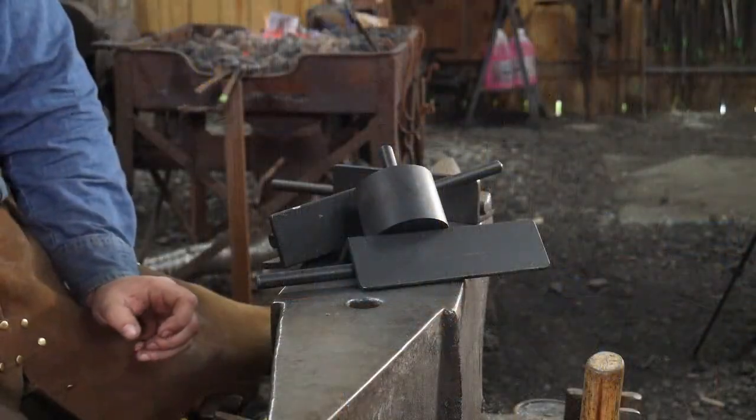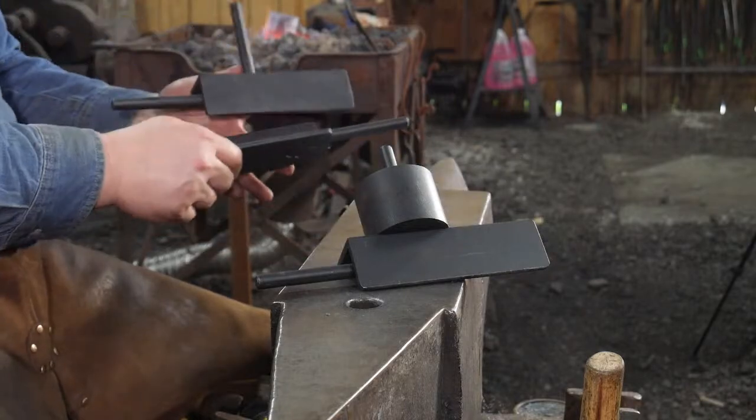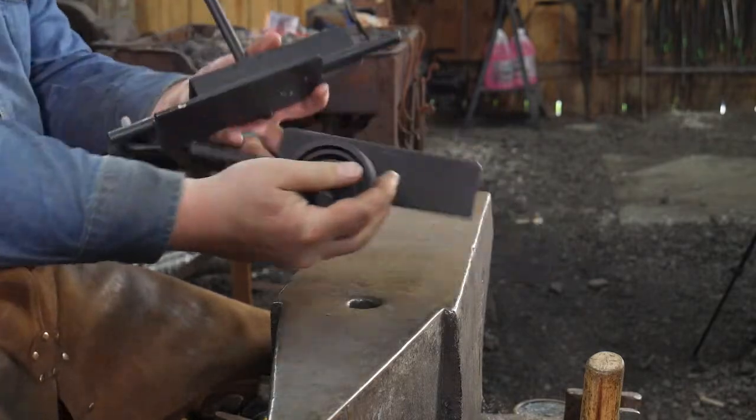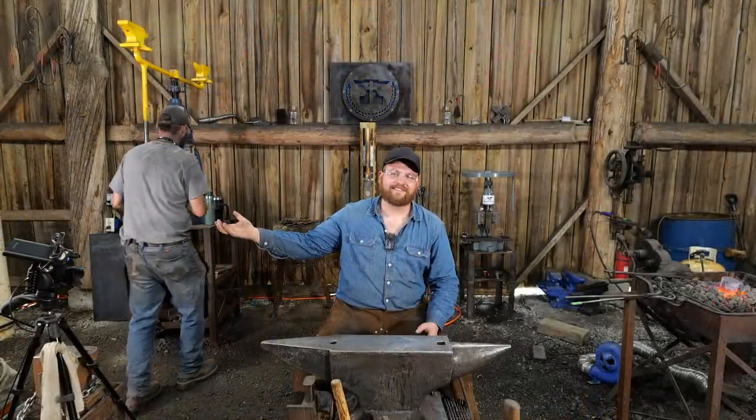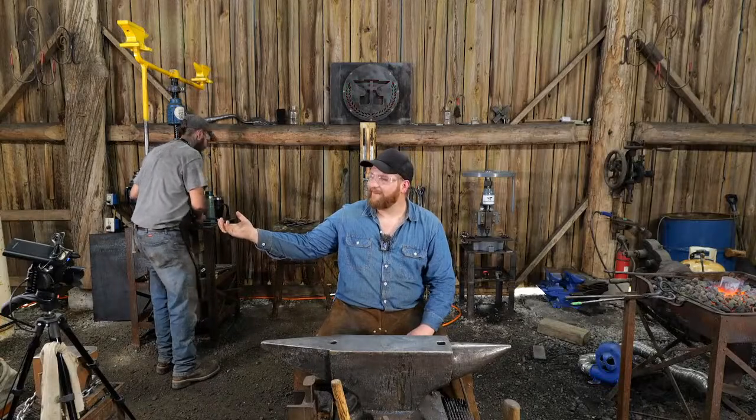Let's do my bottle openers instead. I should have specified. It's hard to find good help these days, you know. You guys know how it is. Or maybe you don't. I don't know.